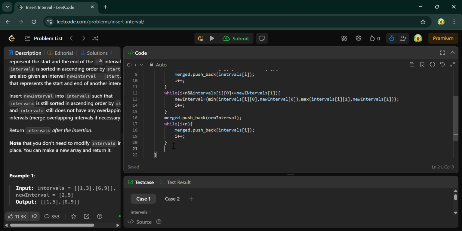After that you just have to return merged vector.